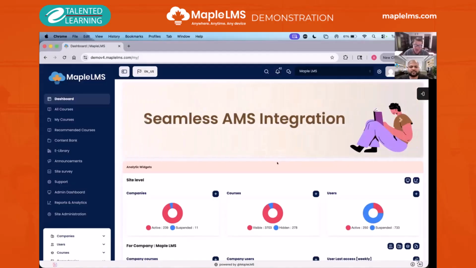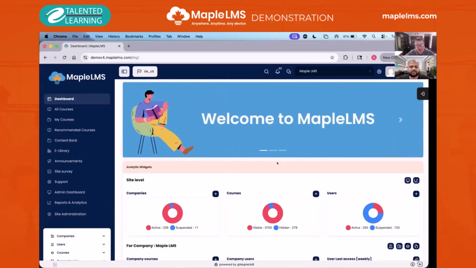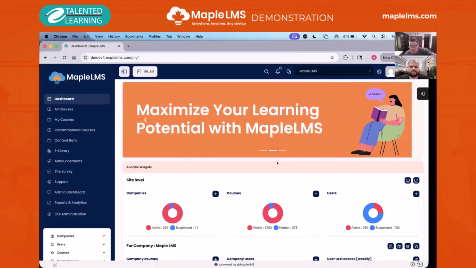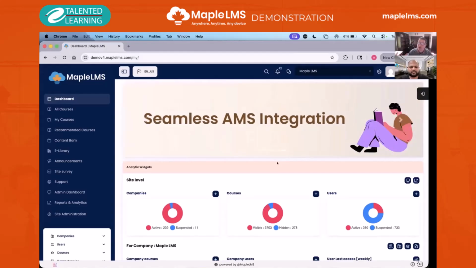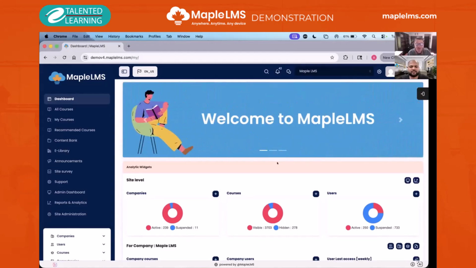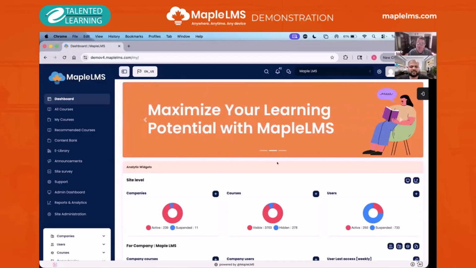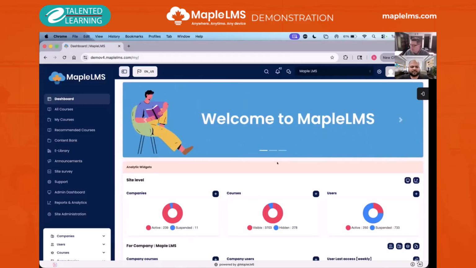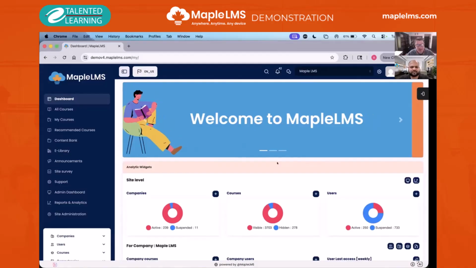It does support that B2B model, which is so important in associations. Just solid integrations with all the AMS providers. Second time I'll mention just how differentiating that is. I think one of the most common fallacies of a typical LMS provider is they just think, yeah, we've got APIs, we can integrate with an AMS, but it's not that easy. It's not the technology, it's the know-how, the understanding of the use cases and best practices and how that's going to unfold. And that's something that the traditional vendors still don't have a full grasp on. So just by the nature of having all those AMS integrations and the experience of doing that is really cool.